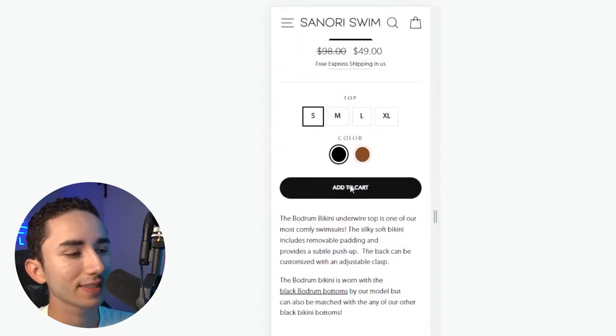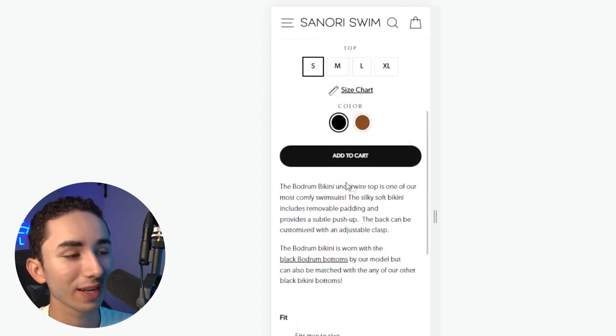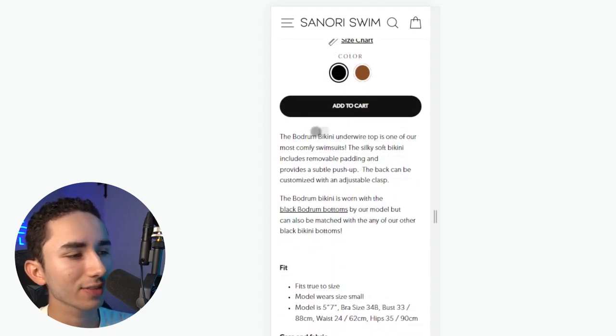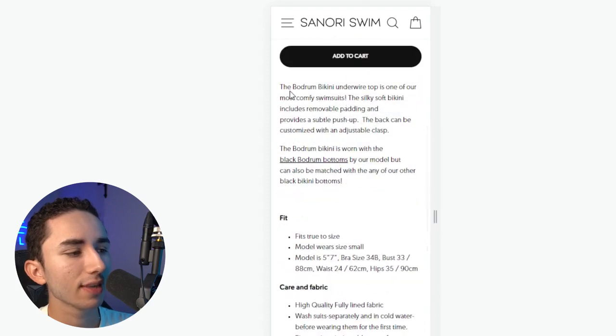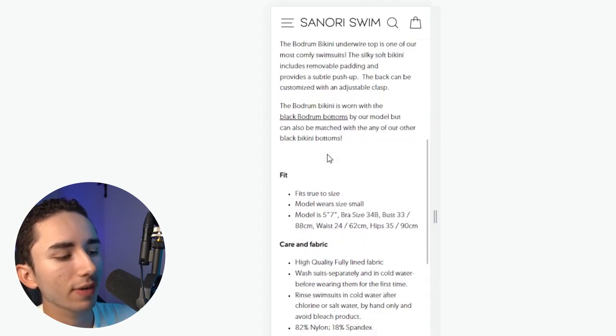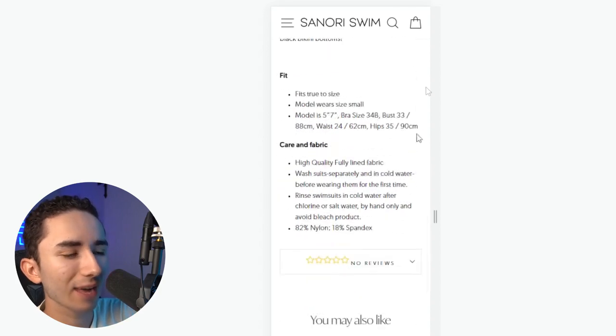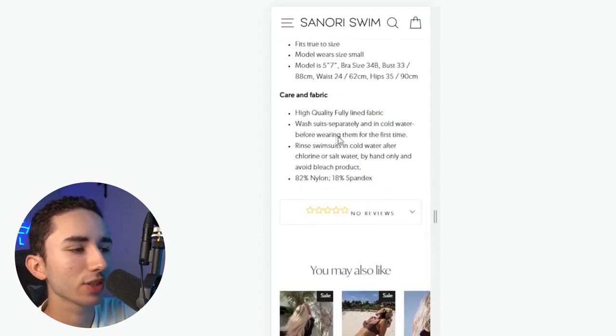Add to cart button. Does it stand out against the background? Yes, it's not that typical white on black, which a lot of people do, which doesn't look great. I would have liked to see dynamic checkout or have some trust badges under here. Then when we go to the description, yeah, no one's really going to read a lot of this. So personally, what I would have done is preferred an accordion where it just has like description, size chart, reviews, just to keep it super duper concise. So they actually write out everything here. I would say that's a major way that you can improve things.